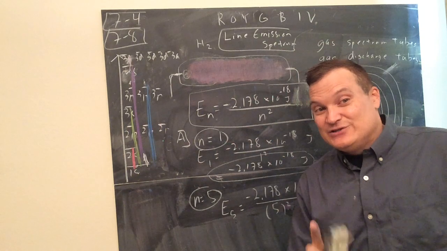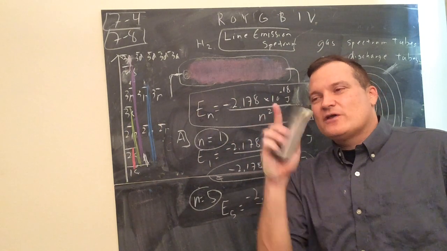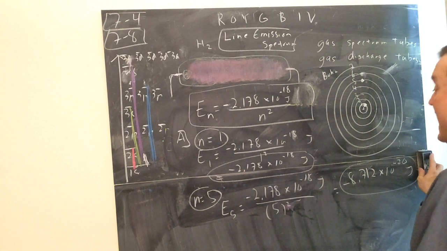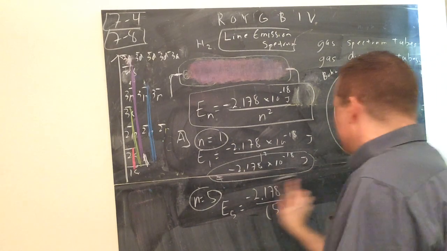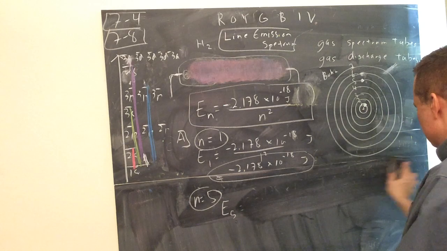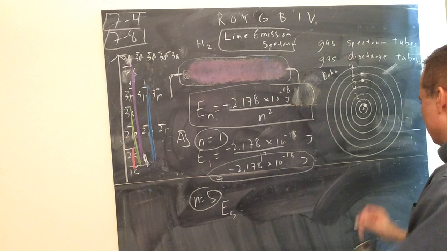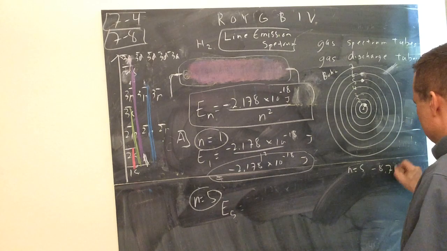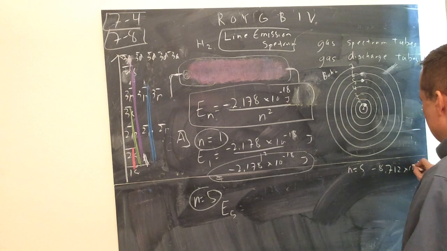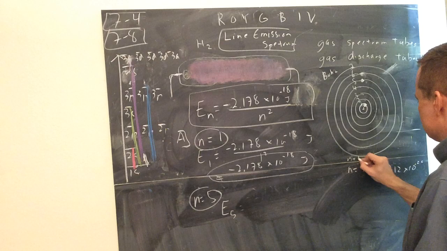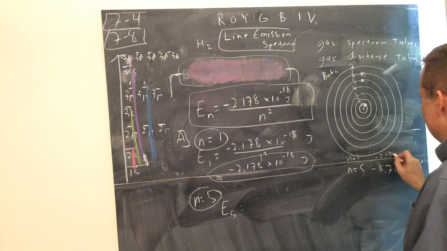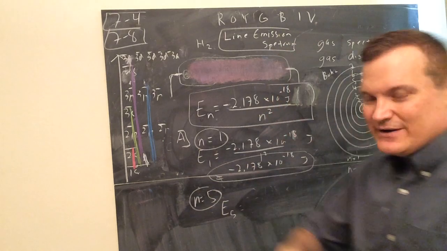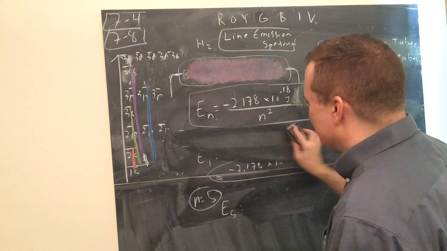The homework will not be too long on this. You're just going to do 3 calculations on the top, but then you have to do 4 on the bottom, and I'm going to show you how those are. Actually, 4 or 5. So 8.712 × 10^-20, I better write that down, at level 5, and then level 1 was negative 2.178 × 10^-18. I just need to remember them because you have them written on your paper, hopefully, but I'm putting them on the chalkboard.